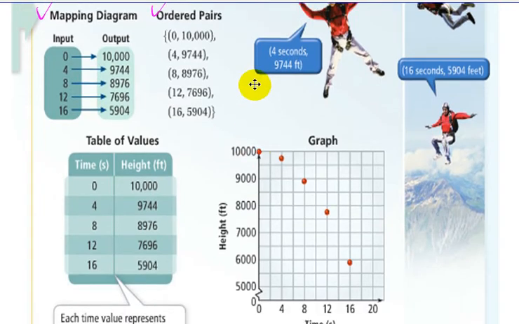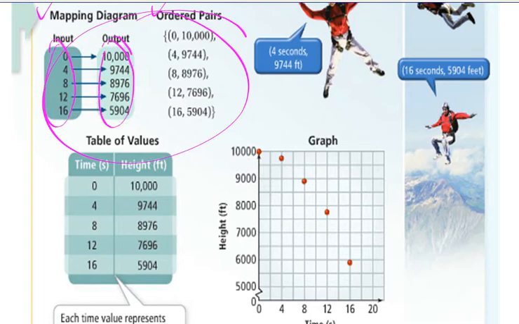We still have our data up here, even though I've scrolled off the screen. So now we'll do our table of values. Again, it's just these x values to y values. Put them in, and there they all are again. That's the table of values, and now to graph it.